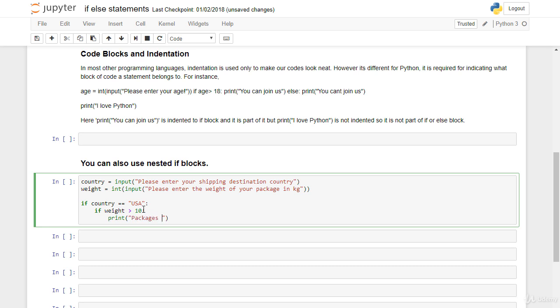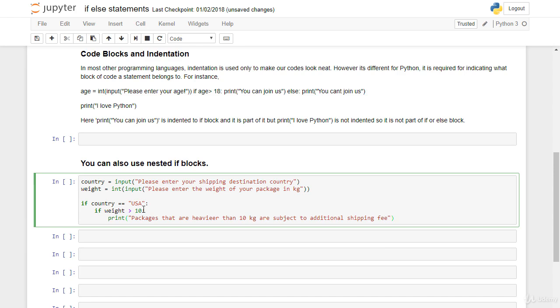I will say print packages that, let's say, are heavier than 10 kilo are subject to additional shipping fee.